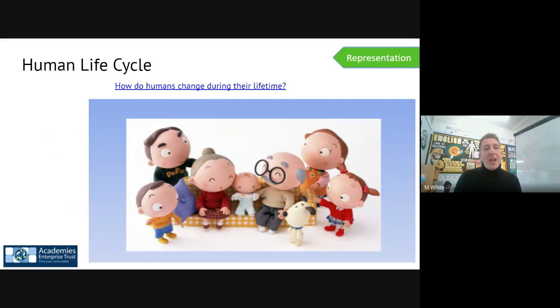Okay. Remember, at any stage in these life cycles, some parents choose or some adults choose not to have children, and that obviously will break the life cycle. But obviously, we've got lots of people on the planet that are continuing that. Same for frogs. Some frogs might get killed for whatever reason, might not lay any frog spawn, which will end the life cycle of the frog. Same for the tomato plant or any other type of fruit or vegetable. If anything happens, for any reason, if there's a drought, if the soil's not right, it might stop that life cycle as well. So just watching that video to find out a little bit more about life cycles, okay?